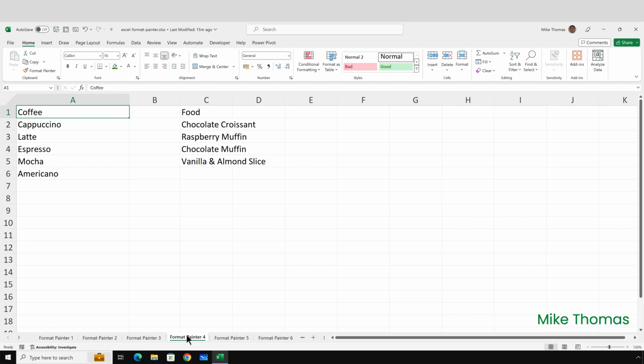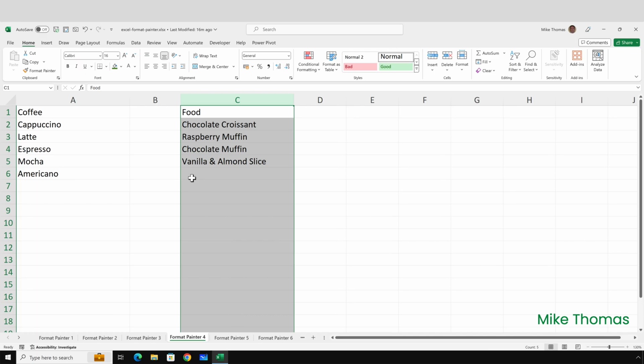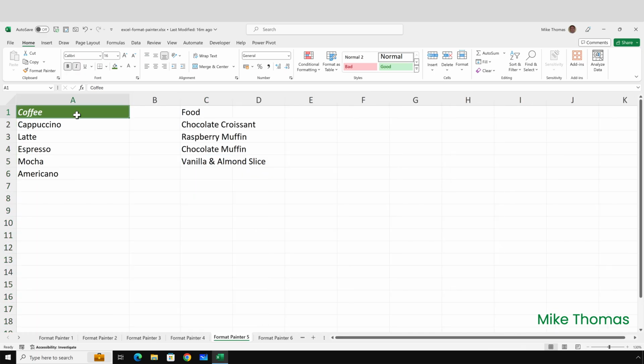Here, I want to set the width of column C to be the same width as column A. Rather than finding the width of column A and then setting the width of column C to be exactly the same, if I click on the letter A to select the whole column, then click the Format Painter and click the letter C, what it does is it sets the width of column C to be the width of column A. Be aware that any other formats that are being applied to column A are copied over to column C, not just the column widths.